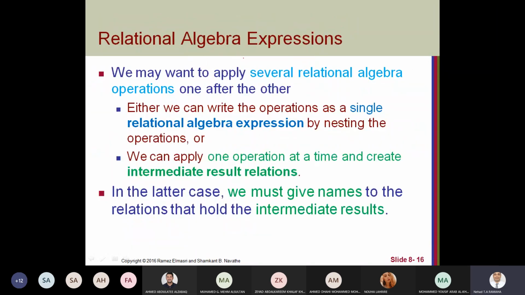So you can make this expression in a single expression, or you can make it like multi operation, each operation separately. Then you can make an intermediate result, then on this result make another operation.